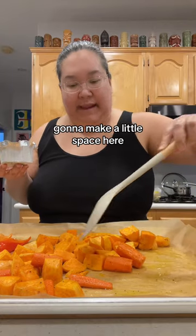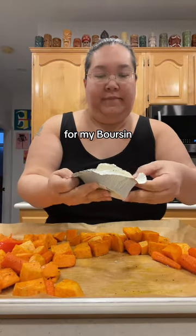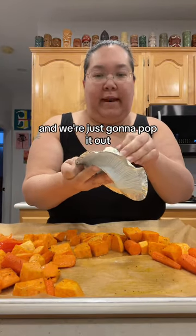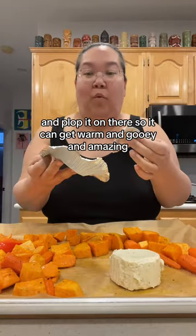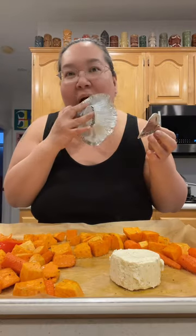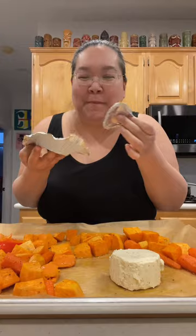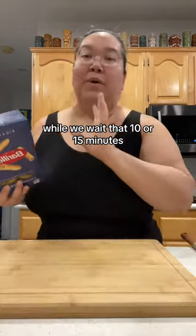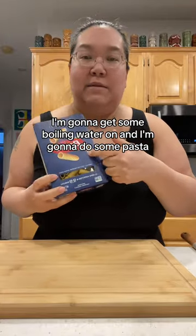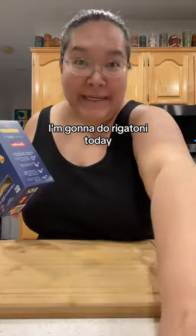I'm going to make a little space here on my sheet pan for my Boursin. And we're just going to pop it out and plop it on there so it can get warm and gooey and amazing. You just got to have a little taste for yourself, right? Okay, back in the oven for another 10, 15 minutes. While we wait that 10 or 15 minutes, I'm going to get some boiling water on and do some pasta. Do any pasta you want. I'm going to do rigatoni today.